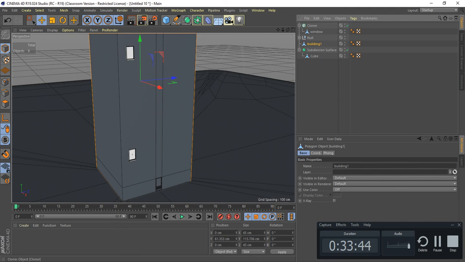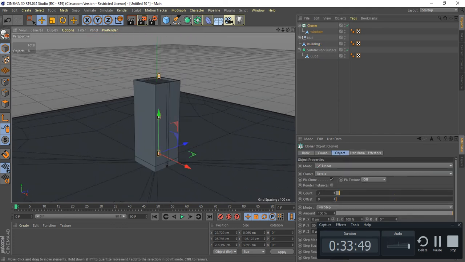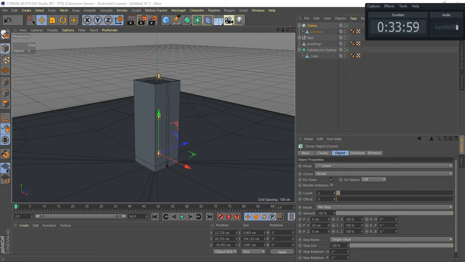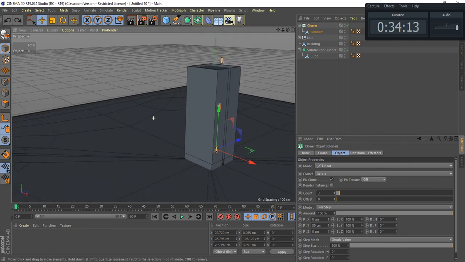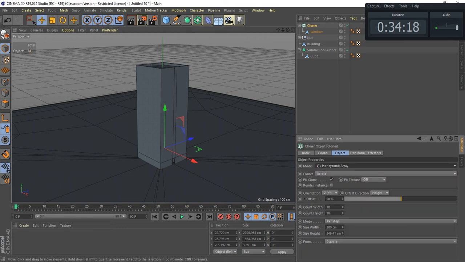On our cloner, the default setting is to clone vertically. You can see we have 3 different windows, cloned vertically. Each one is offset by 50 centimeters. Right here it says 50 centimeters is how much it's being offset. Here's how many clones we have. If I hit the up arrow on the count, you'll see we get more and more and more. Just so you can see the power of this, we could do a honeycomb array.